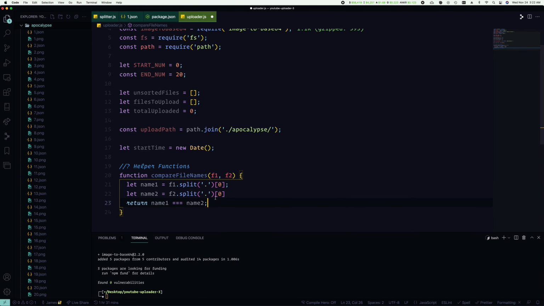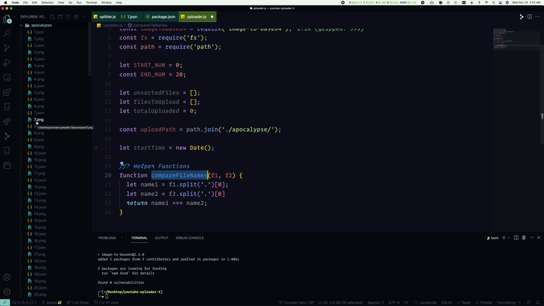What you're looking at here is we're going to be throwing all of these file names into this compareFileNames function. It's going to look at these file names and split them on the period right there. So 7.png is going to be split into an array on the period.